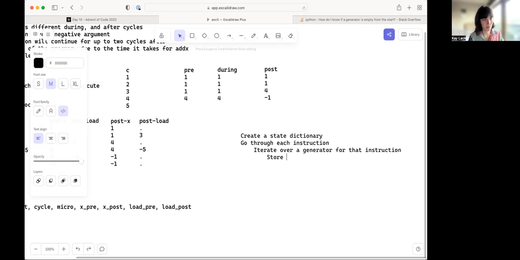Store in the list, and then we can print it out at the same time. So we can yield the pre and the post state. That would be quite good, be quite handy.